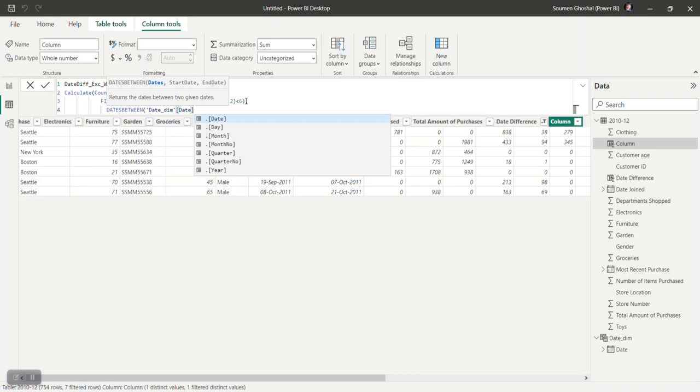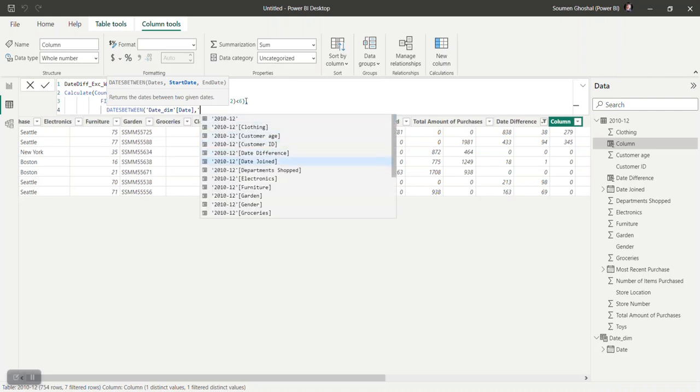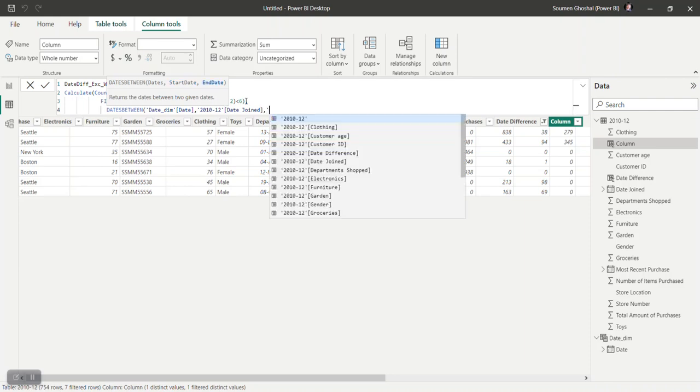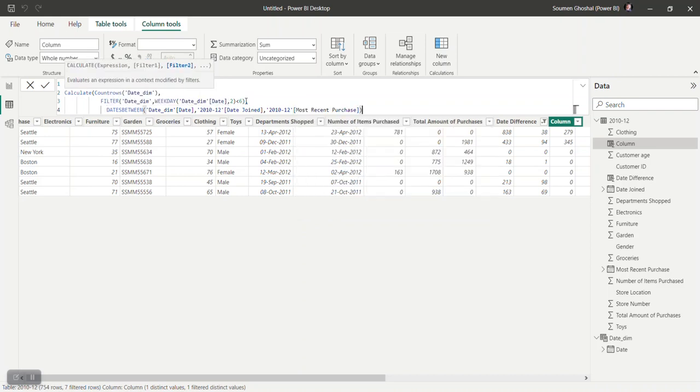That's my first point, and it's going to run the rows from the start and the end date. So my starting point over here is the date joined, and the end point over here is the most recent purchases.